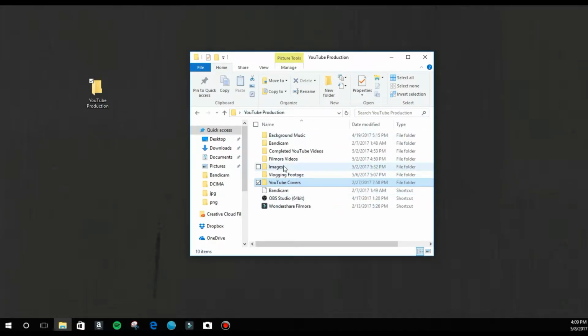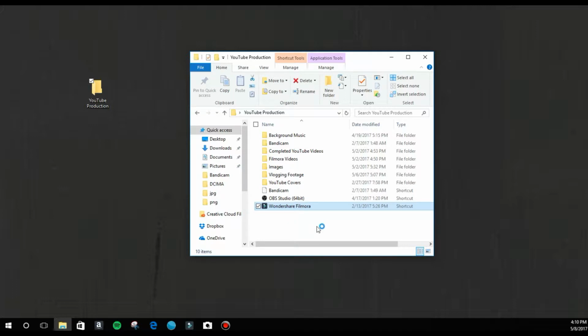Now, in terms of programs, there are a ton of different options that you can use, and I do recommend experimenting, looking at different programs, seeing what you like and what you want to use. But here I have got 2 programs that are sure to work for whatever kind of YouTube video you are planning to make. So first off, we have Wondershare Filmora.